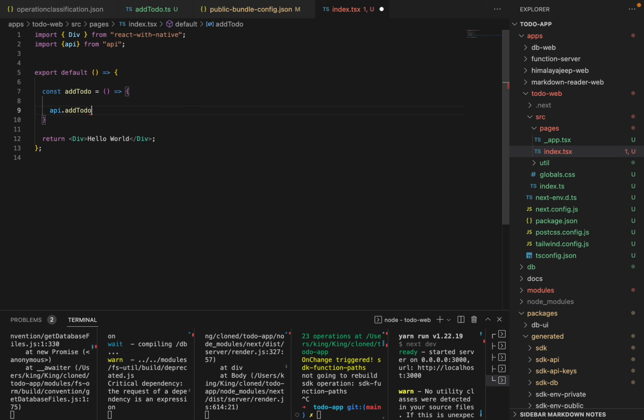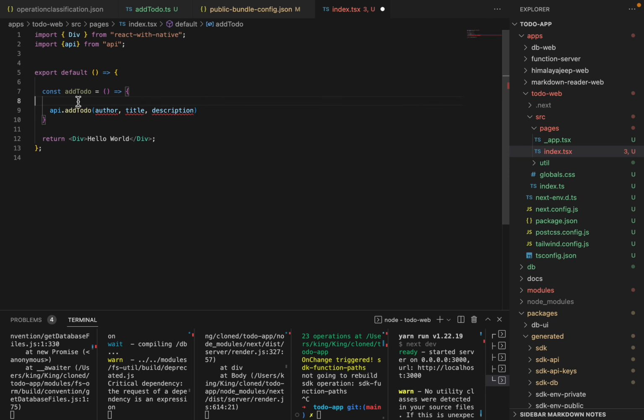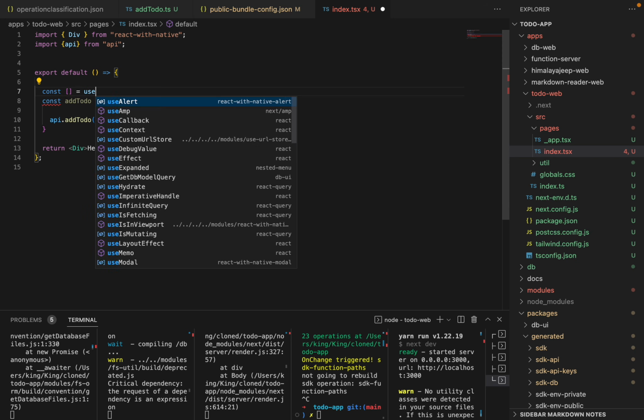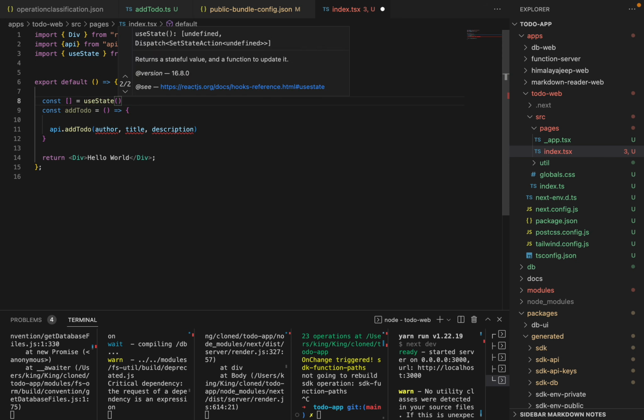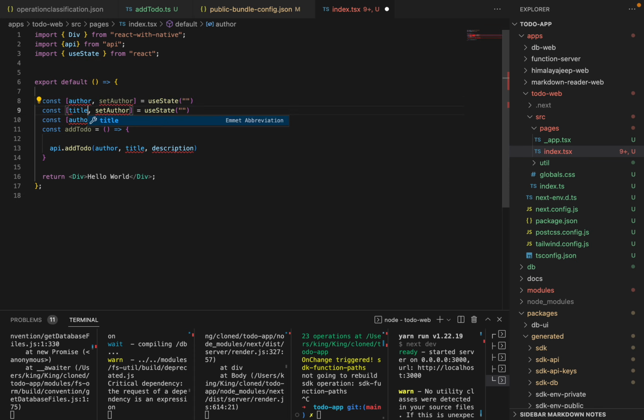So what was it again? Author, title, and description. All right. So let's make a state in React that just uses those things. So empty state, author, set author, and then the same thing for title and description, because they all need to be strings.